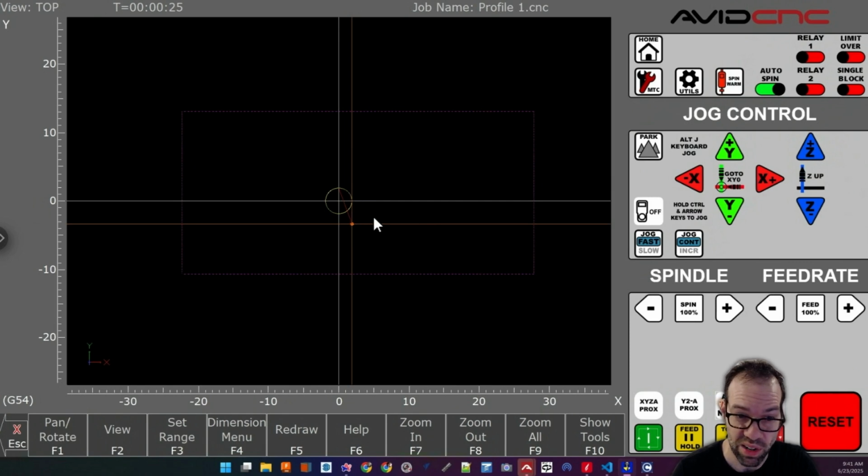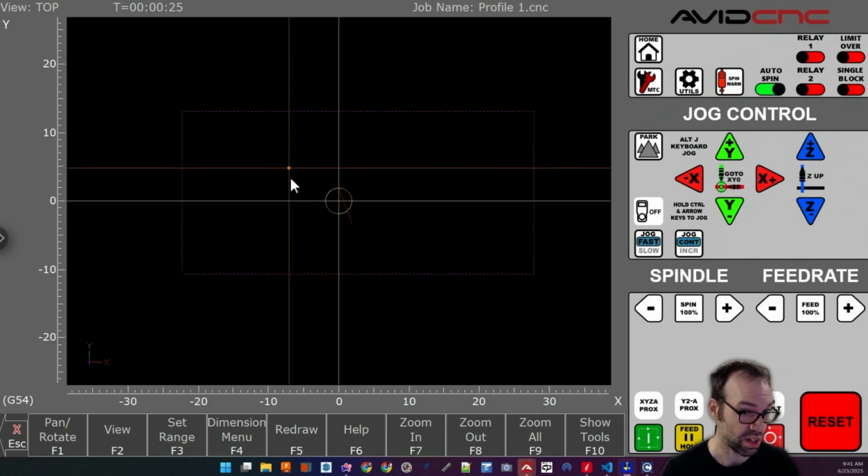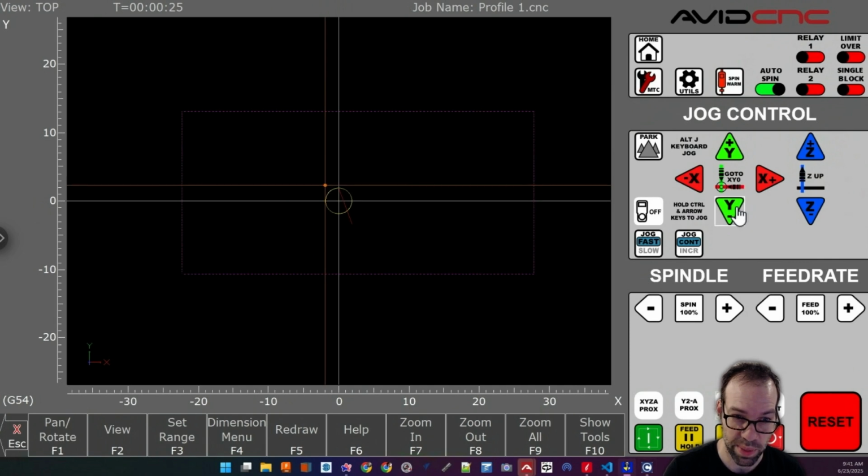The orange crosshairs show where the bit currently is right now, and when you're in this graph menu, this is a live preview of where your bit is. So I can jog around like this, and the machine is physically moving but also updating the screen to show where the bit is. And what's really nice about this is, let's say you've got a piece of material on there, maybe it's a scrap you're trying to get something out of, and you might be cutting close to the edge. Well, you can jog around in XY right along the edge of your piece to see if your bit is going to cut into the material. So really useful way to make sure things are lined up.